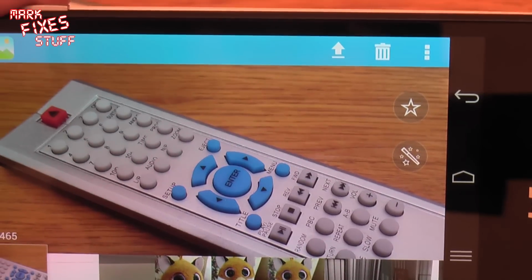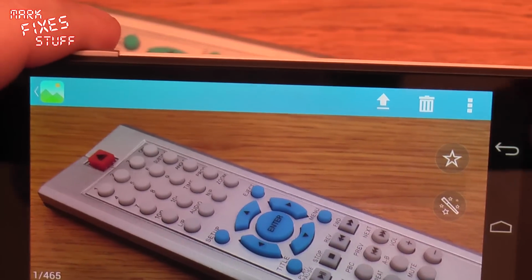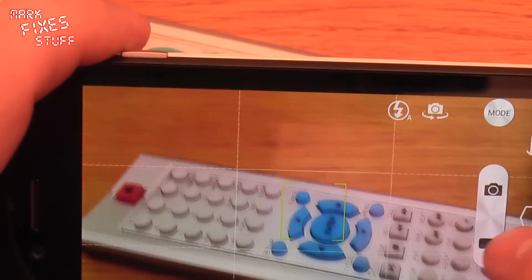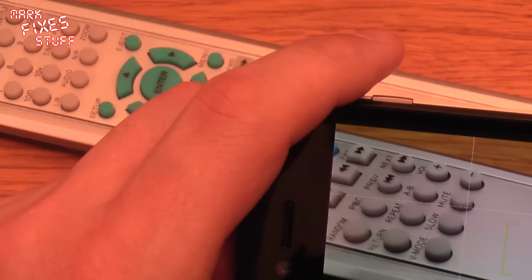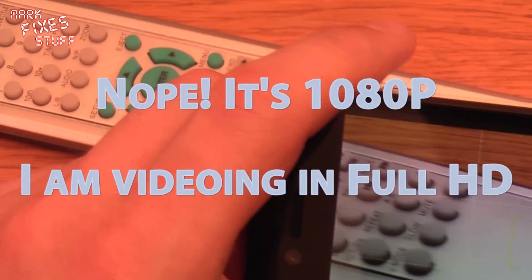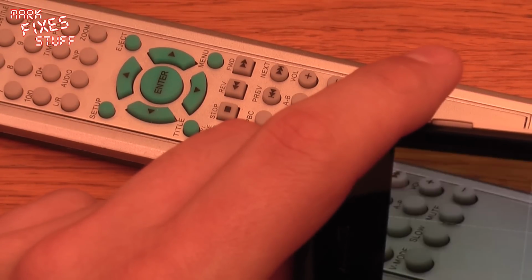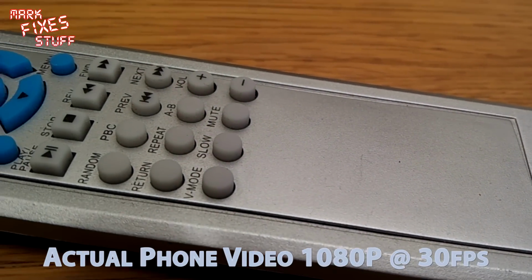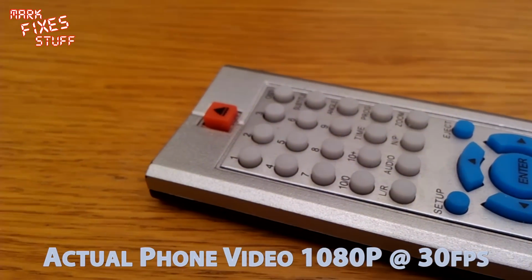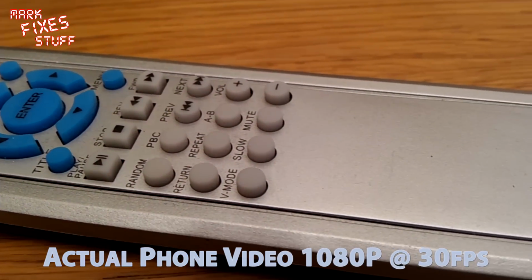Okay, tempted to do a small bit of video of the remote, which is boring, I know, but it's got lots of detail, so it's a good surface. So let's do a little bit of video of the remote. Okay, at 720p, which is the maximum, I think, for this. Not entirely sure now. Oh well, I'll find out in a bit, won't I? Right, here we go. Just a little scan of the remote. And start recording. And what I'll do is I'll edit this into the video. Bear in mind my videos are usually 1080p, so this might look slightly lower resolution, lower quality.